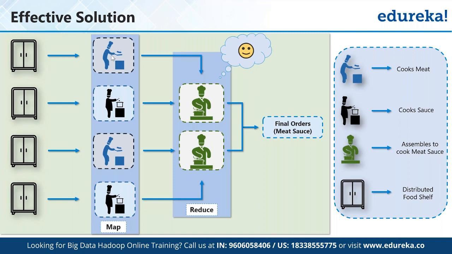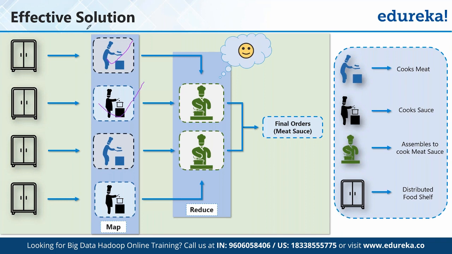Like you see, the first cook gets this thing from one storage, one shelf, another takes from another shelf, and so on. So what is happening, guys, is you got different data chunks out there, and then different cooks are working on this, and finally you are mixing them up. You see here, the final order is meat and sauce. Let me just take the pen and explain this. If you see this particular picture, this guy is cooking meat, and this guy is cooking sauce.